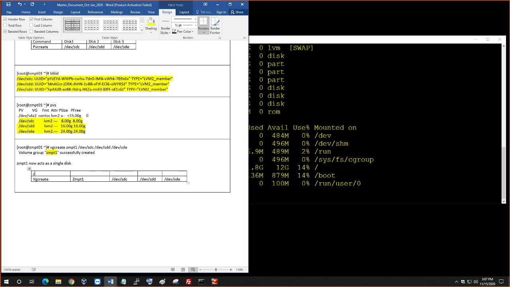This is the command. Okay, and this part is the volume group name. You could give whatever name you want.